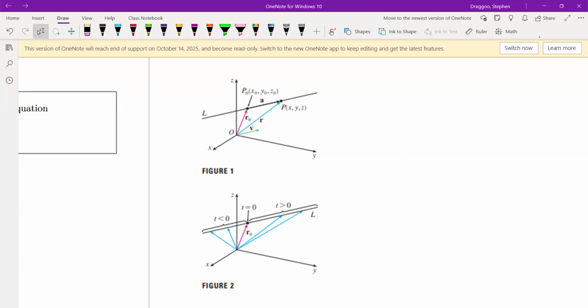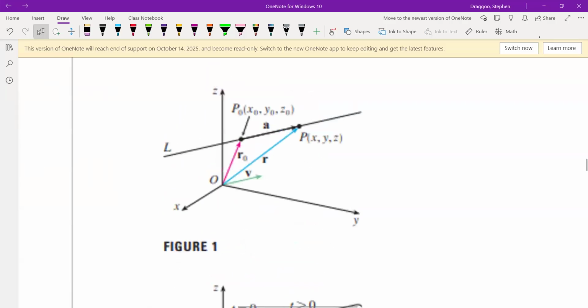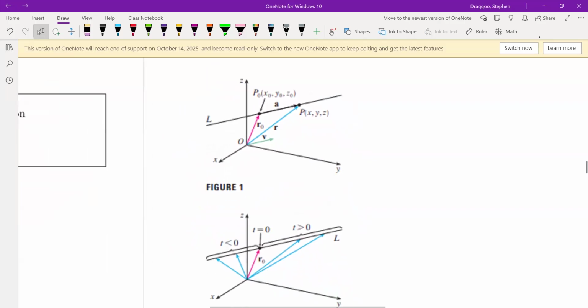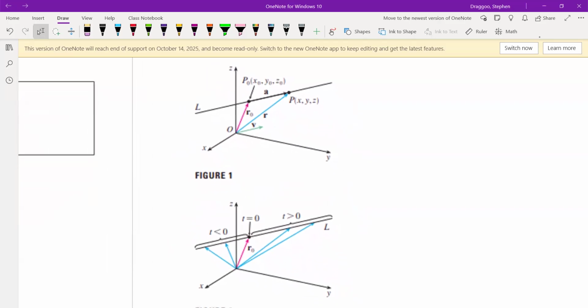But here's basically what we're going to do. If I want to describe a vector that's out in space, or I want to try to describe a line that's out in space, excuse me, using some vectors. We have that R naught, which is really just the position vector to some point. Right? So R naught is that magenta one that's just drawn in there. And then our green vector V, that's the little guy down there, determines the direction of our line. No, that's not a very high resolution picture, is it? Enhance by zooming out a little bit.